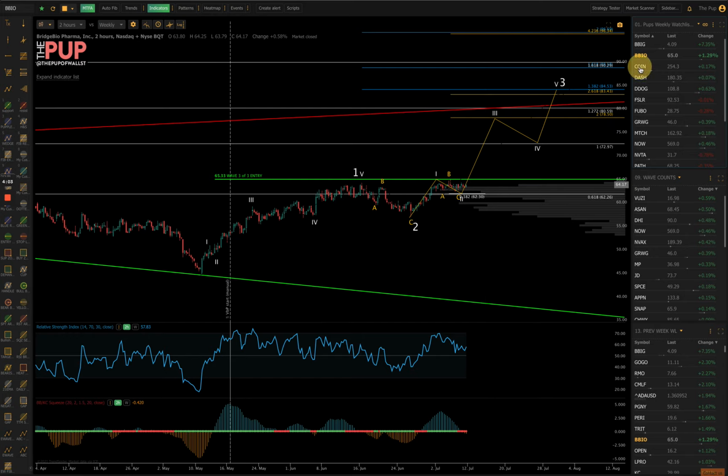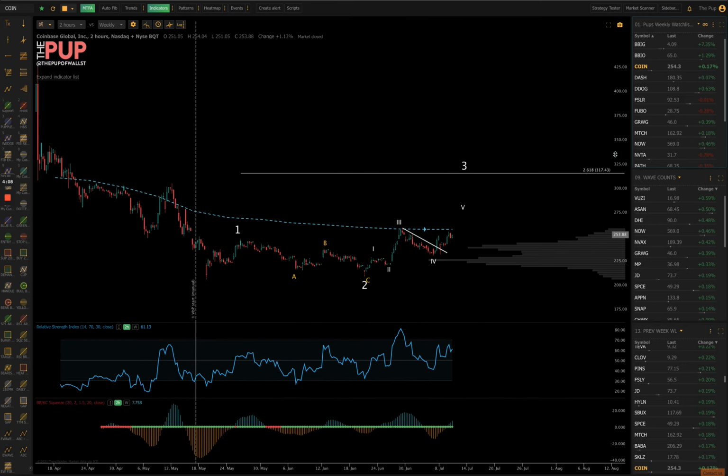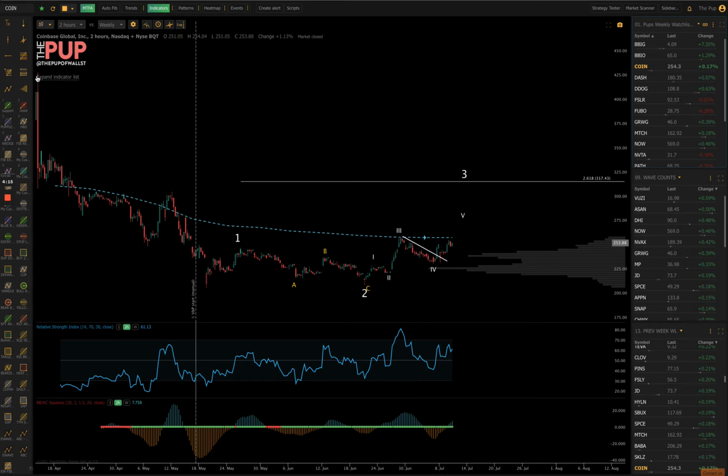All right, so next up is Coinbase. So Coin has been moving, not necessarily with Bitcoin at the moment, but you can see we have been in a downtrend since the IPO from up here. And generally with these newer issues, they make their opening IPO run and then they start to fade away, and then eventually they start making constructive movements back up to their IPO highs. So I do expect at some point Coinbase to trade upwards of that 430 IPO high, but it's going to take some work to get there.